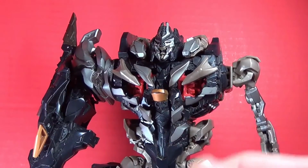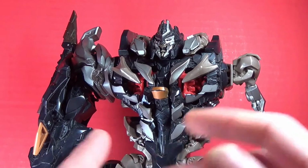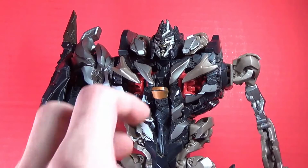As I stated before, this Megatron has some sound effects, and some new sound effects. The Revenge of the Fallen original Megatron had just an "I am Megatron," but this one has this.